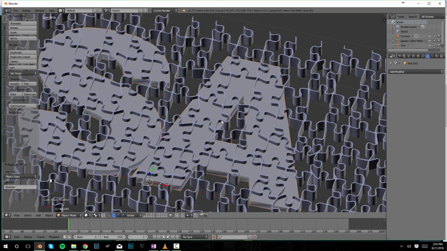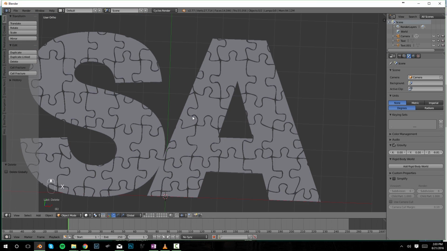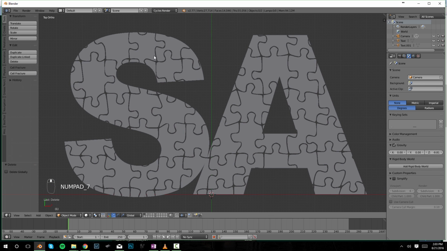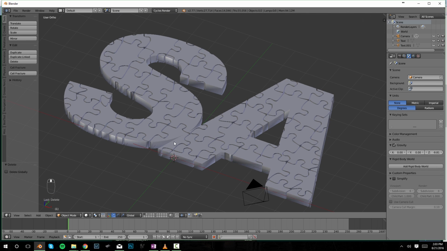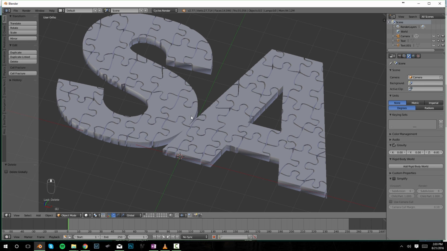All right, so now that we know it's done, we can actually select the cutter and delete it. So hit X to delete, and there you go. Now you see we just cut all these lines, these curved jigsaw pieces, into our mesh. Awesome. Now what I should have done before I went through all that calculating is I should have saved it.